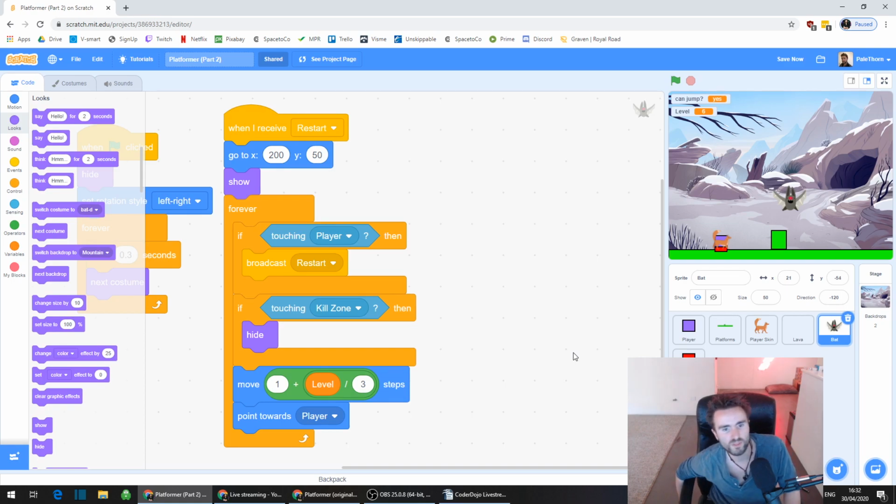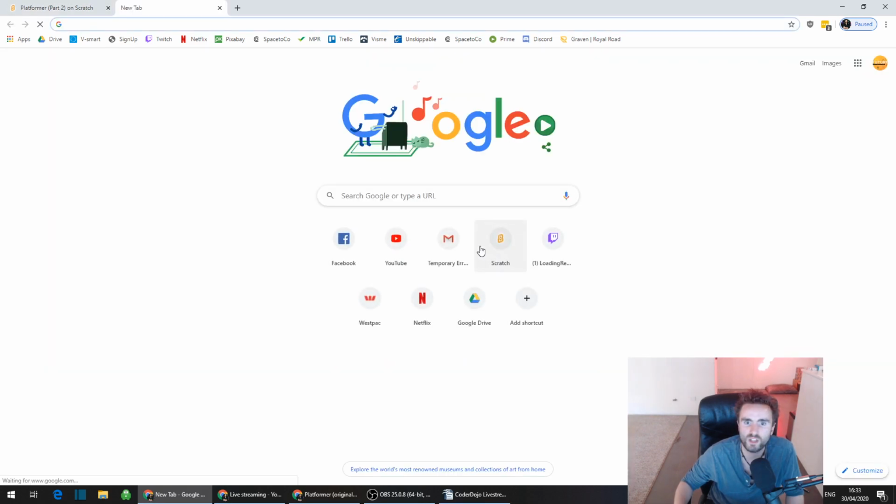How did everyone go? We've added in enemies now to our platformer game. We've made it so that we can Mario jump on our enemies. There are some cool things that you could do about making the bat appear in different places on different levels. Scratch doesn't have any easy ways of storing that. I thought of doing that with lists. There's definitely ways of doing it. Have a think yourself. And also, everyone click shared, because I want to play your games now.